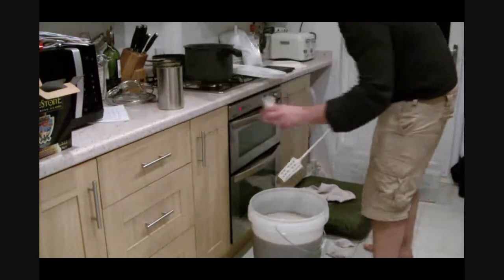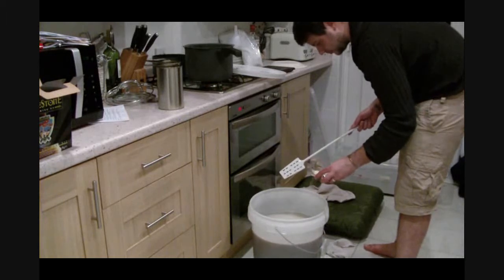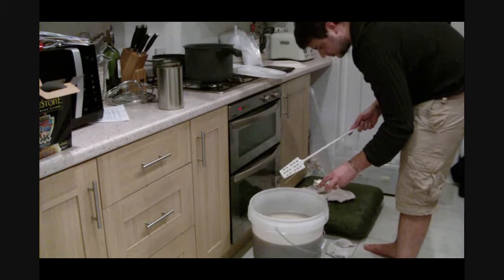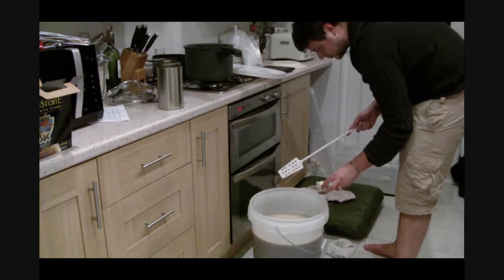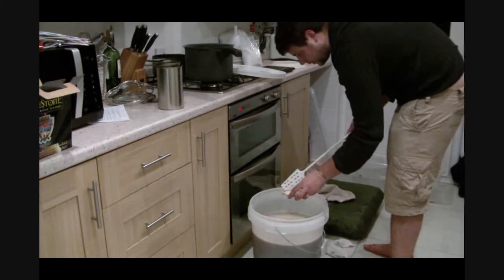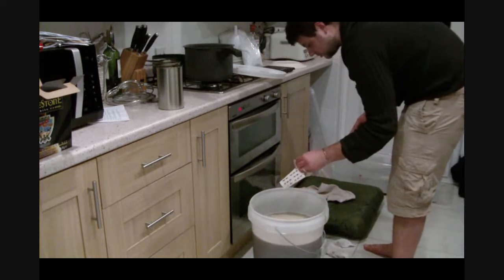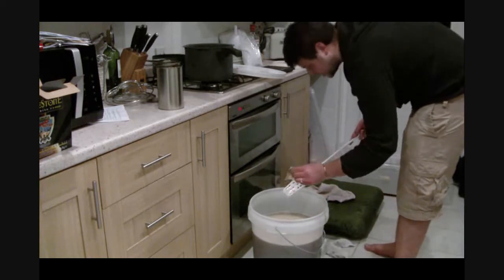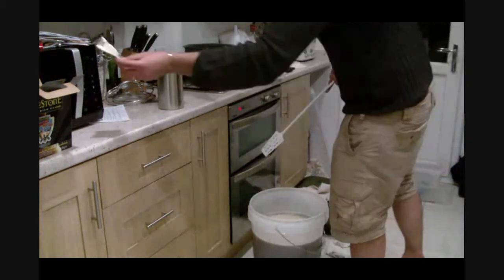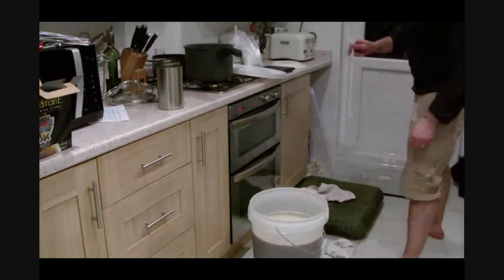Right, and in with the yeast. You got to stir that in as well after, or just let it settle? Some people let it sit on the foam, some people stir it. But I'm just going to let it sit on the foam this time. I've stirred every one. I'm going to let one sit. Might just tamp it down a little bit.